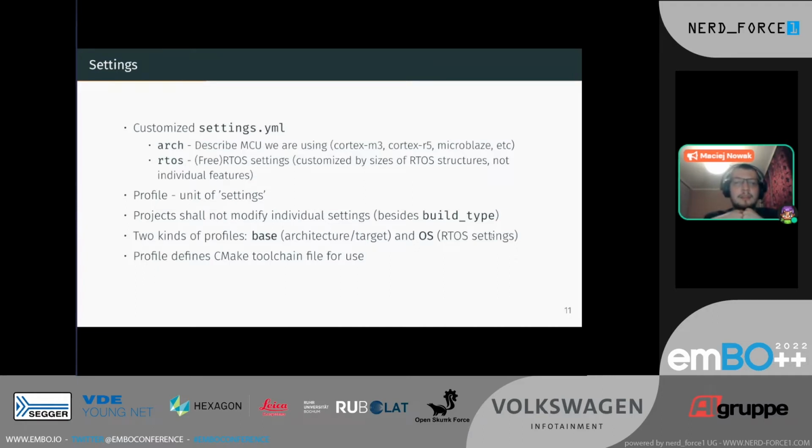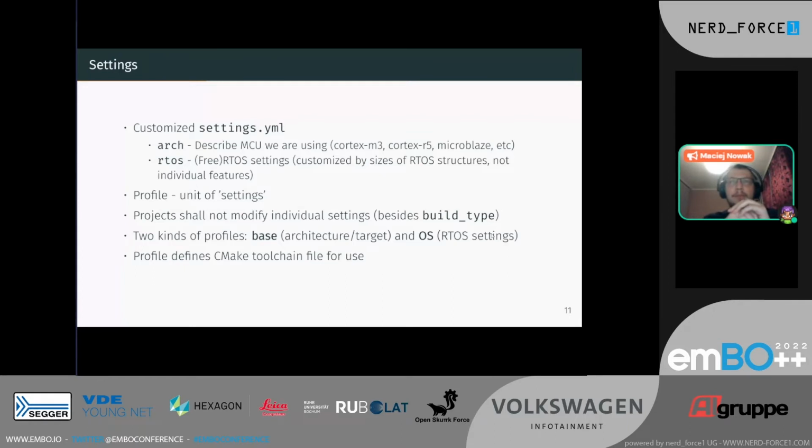To avoid talking about individual settings, we are treating profiles as, let's say, units of settings that you are using in your daily development to specify how packages shall be built. And projects shall not modify individual settings. So no project shall modify, let's say, the ARC MCU setting.